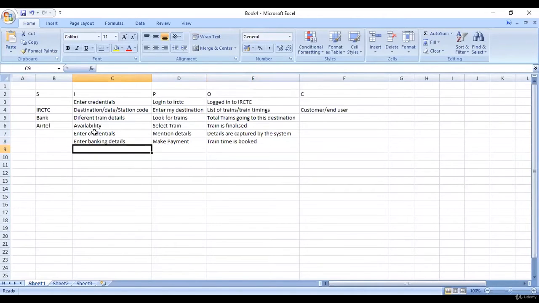Now, if I want to do a project on improving any of the CTQs, let's say one of the CTQs is that it takes 45 minutes to book a ticket. That's the average time, and let's say we are doing a project around it. So what all teams do you think you would include in this project, looking at the SIPOC?